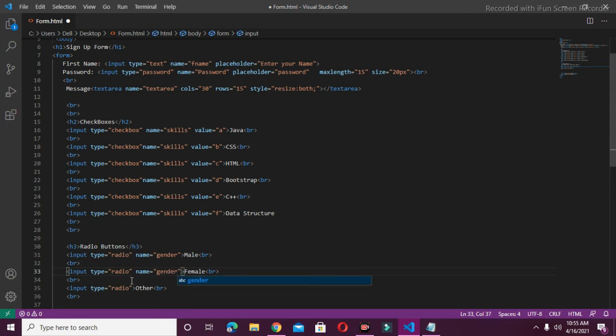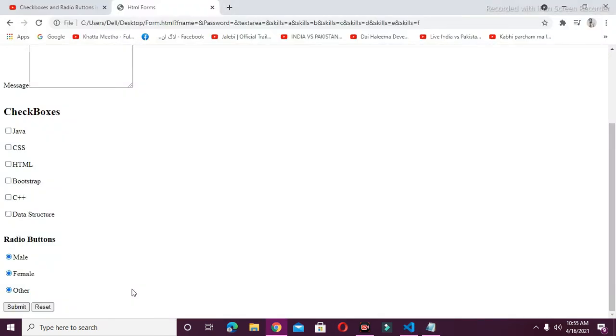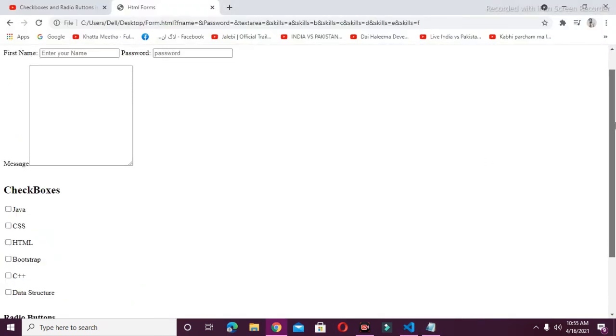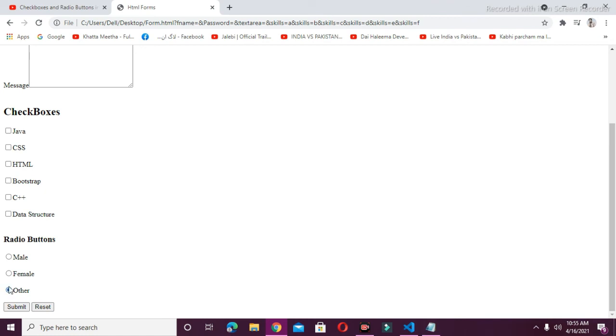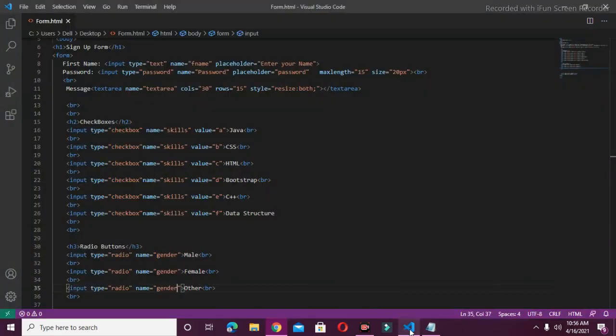And similarly for the third one, name is equal to gender. I will save this, move back to my browser and refresh this. So you can see that I can only choose one option from these 3 radio buttons. So you can see how different attributes actually work, and what is the functionality of these attributes.